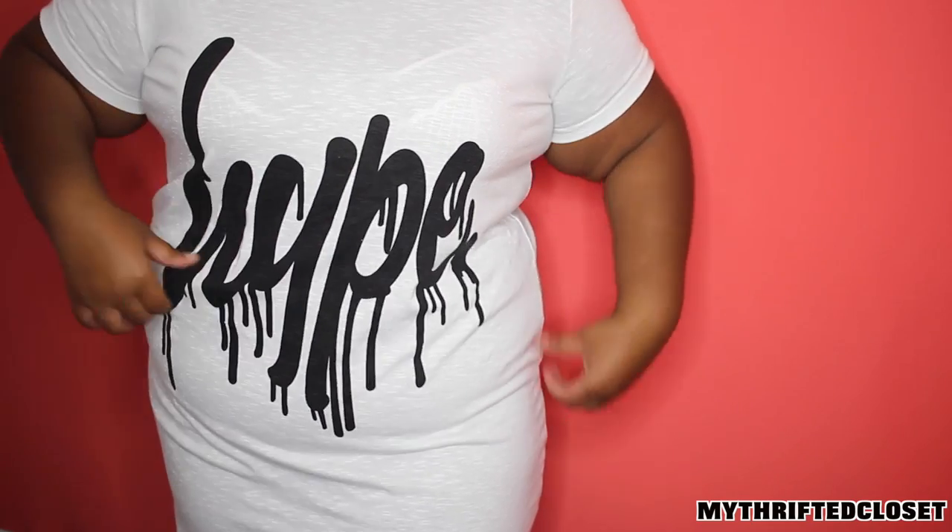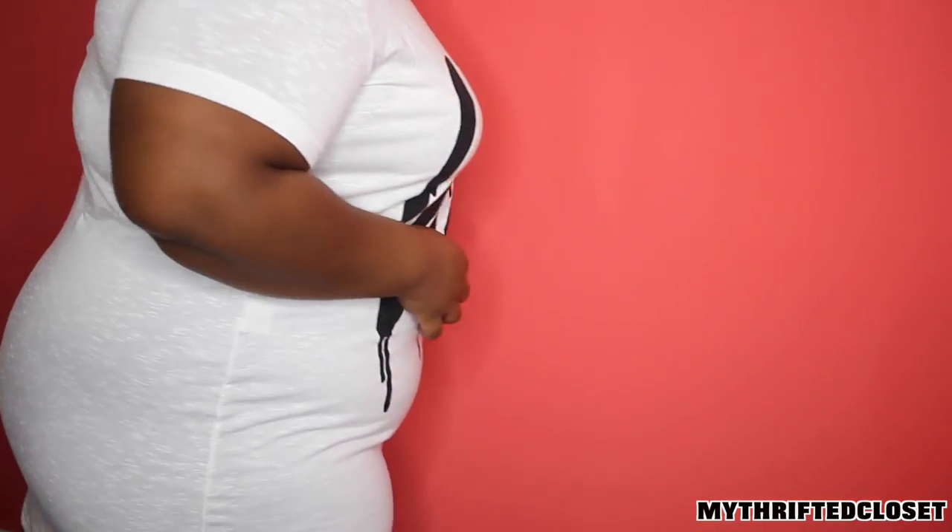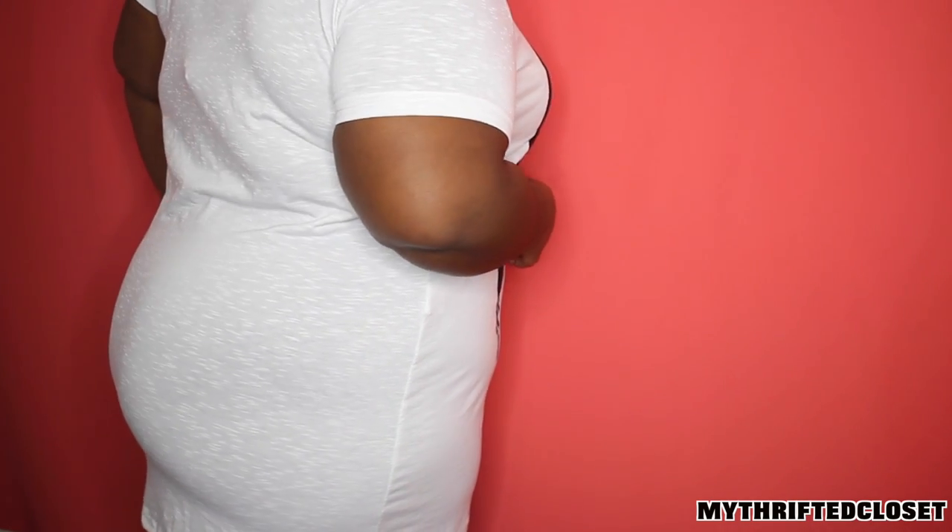One of you will get one of these as well — it's a size 3X and will definitely fit someone that's more of an 18-20. Next one is a really cute shirt — it was actually supposed to be a dress but it was too small. Online it looks like a dress on the model but on my frame, no. This is the 4XL, which is the biggest size. I would have definitely been able to wear it as a dress but I'll be wearing it as a top — it says 'hype.' Really cute for the summer, and also really lightweight.